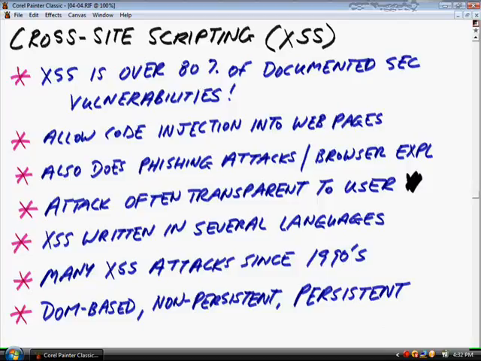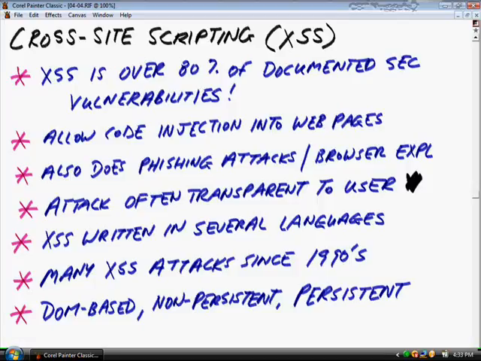There have been a bunch of XSS attacks since the 1990s, a lot of them on websites that you're very familiar with. Things like MySpace and Facebook and Google, Yahoo, Netscape, the government NIST website, National Institute of Standards and Technology, the RIAA, Recording Industry Association of America, even Wikipedia. So this is a really, really major threat.